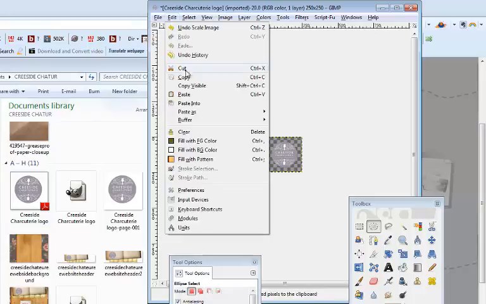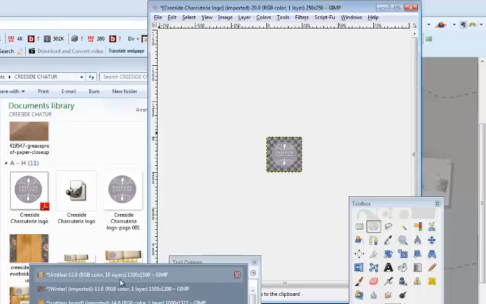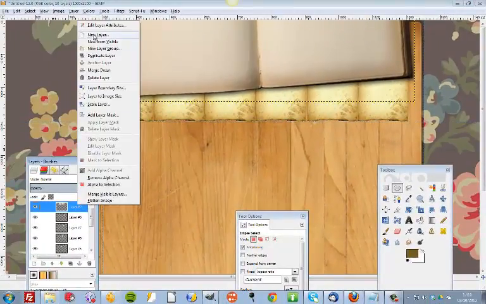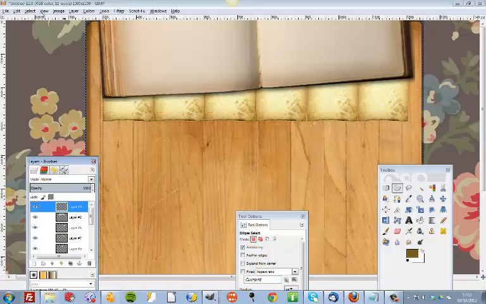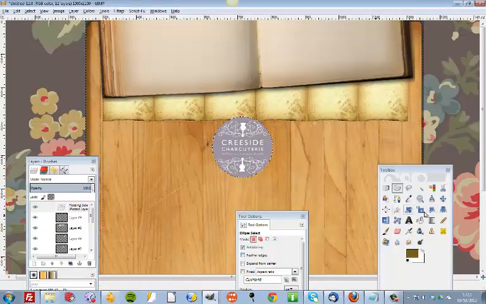Okay, and edit, copy, and then if we go back to our original site, create a new layer, and then edit, paste, and there we go there.